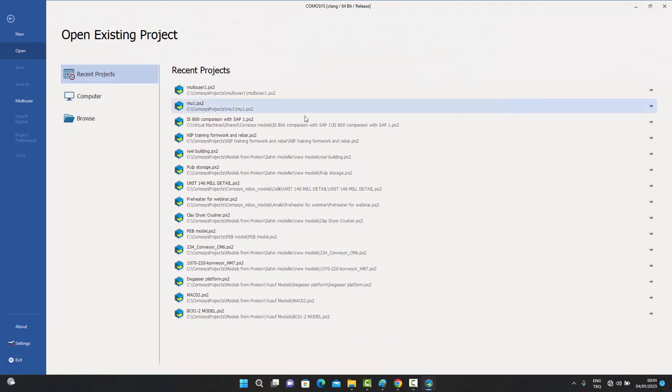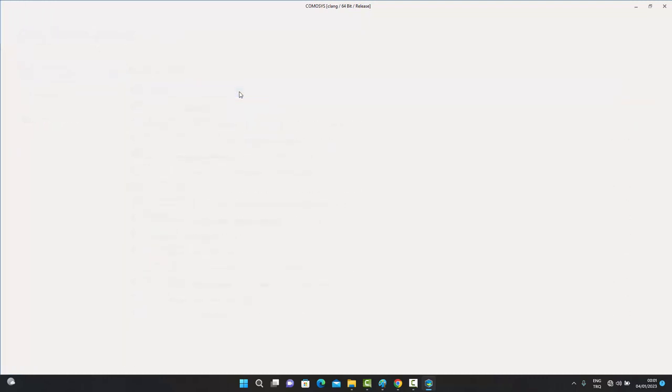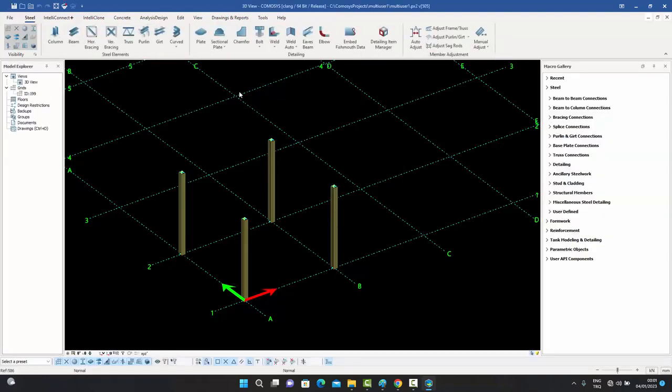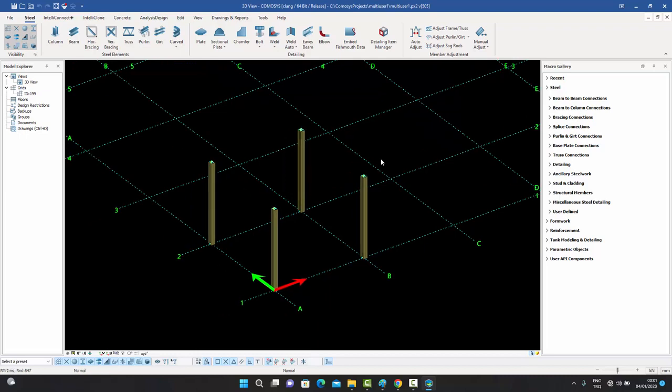And now you imagine that I'm on the user 1 machine. So over here, this is the user 1 machine, and this is where it was on my local directory. Let me open that. When I do that, I don't see the 4 beams because this is the way I had left it. But the other user 2 has gone in and entered 4 new beams. But this is the way I'm seeing it on my machine.